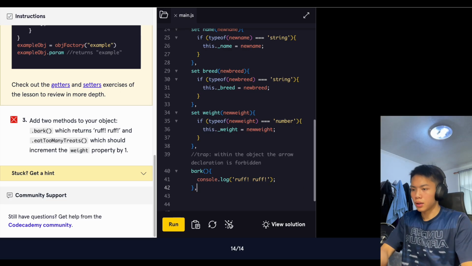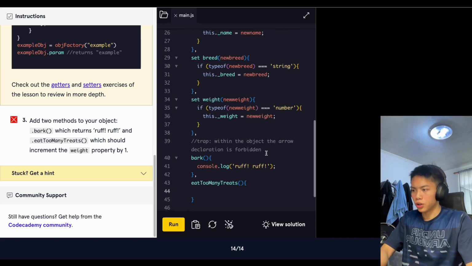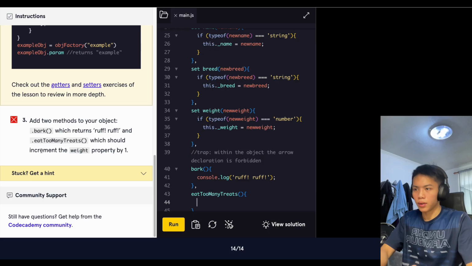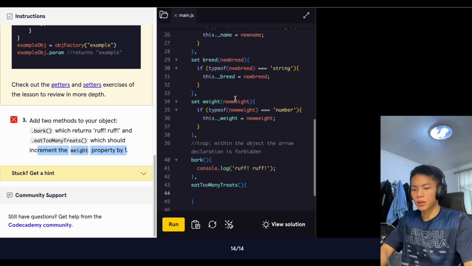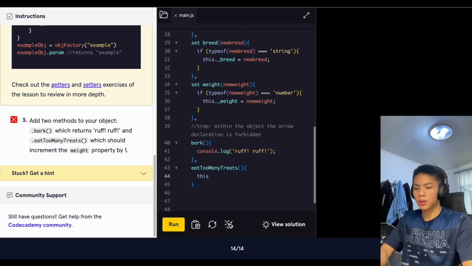And eat too many treats. We should increment the weight property by 1. Weight property. So this dot weight, or with the underscore prepended, weight plus 1.